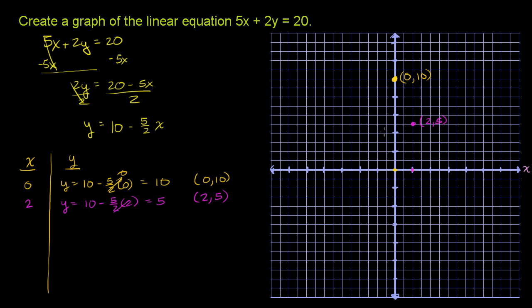And when you're drawing a line, you actually just need two points. If we have a ruler or any kind of straight edge, we can just connect these two points. And if we do it neatly, every point on that line should satisfy this relationship right here. Just so we get practice, I'll do more points.